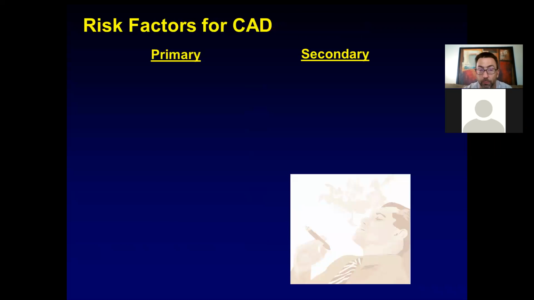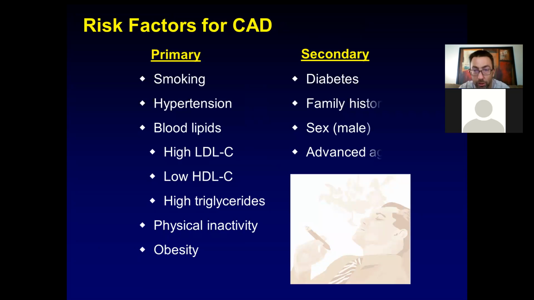All right. So that's kind of what it looks like. So let's talk about the risk factors. They're going to put you more at risk for developing atherosclerosis that's going to cause coronary artery disease. The primary ones should look very familiar. Okay? Smoking, high blood pressure, high blood lipids, so high LDL, high total cholesterol. We've not really talked about blood triglycerides, but if you have high triglycerides, that's also going to put you at a greater risk. With high blood pressure, you've got higher pressure flowing through, and that can cause more damage. If you have high LDL cholesterol, there's more lipid that has a chance to get deposited into any of those little nicks in the vessels.